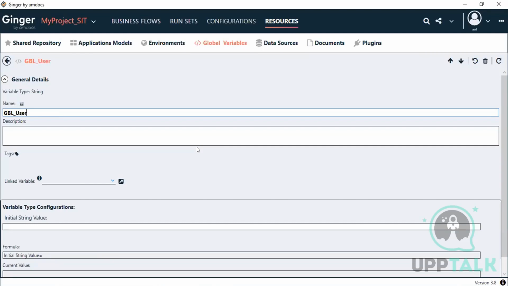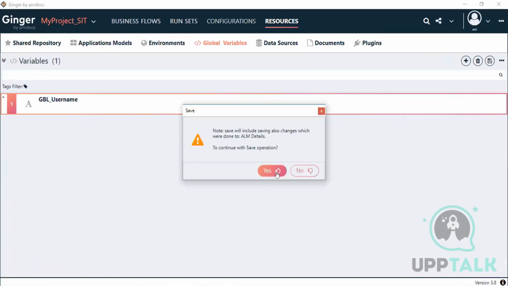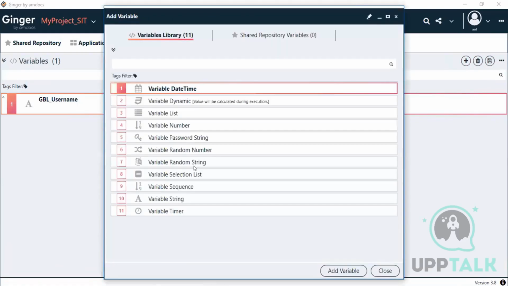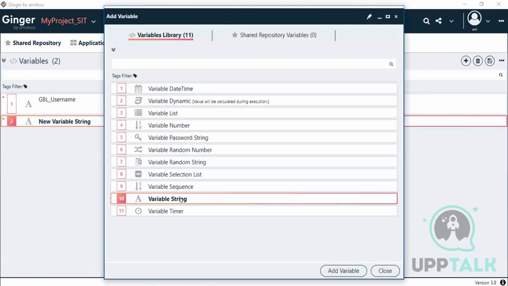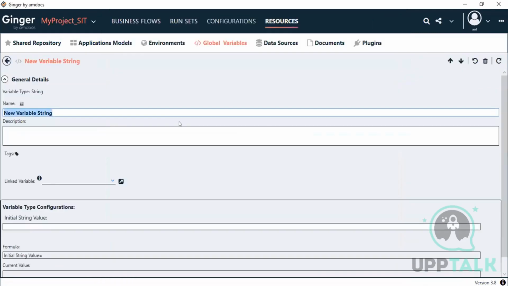So we can use username, save, and add one more variable, gbl underscore password.